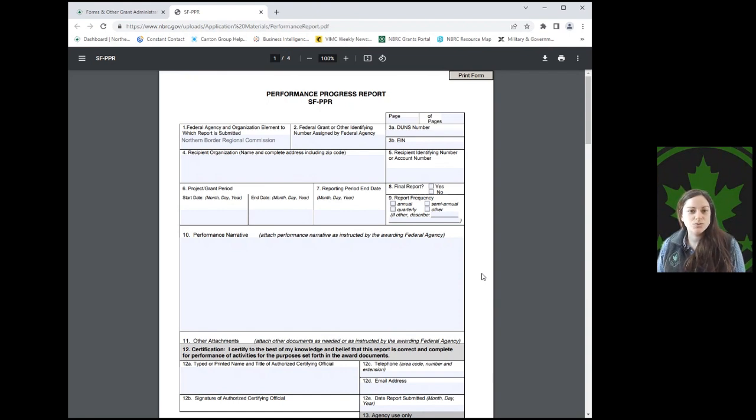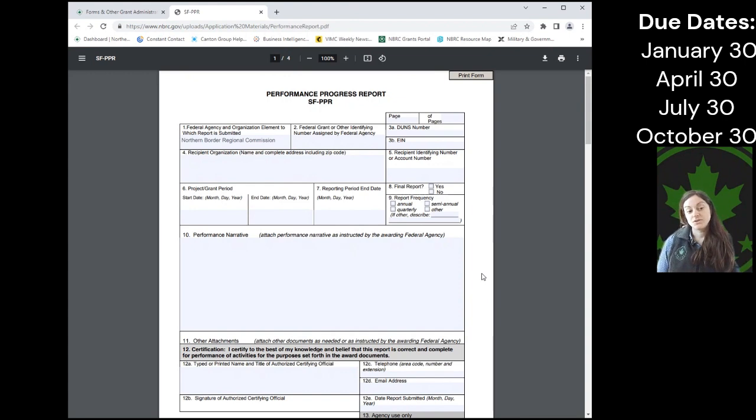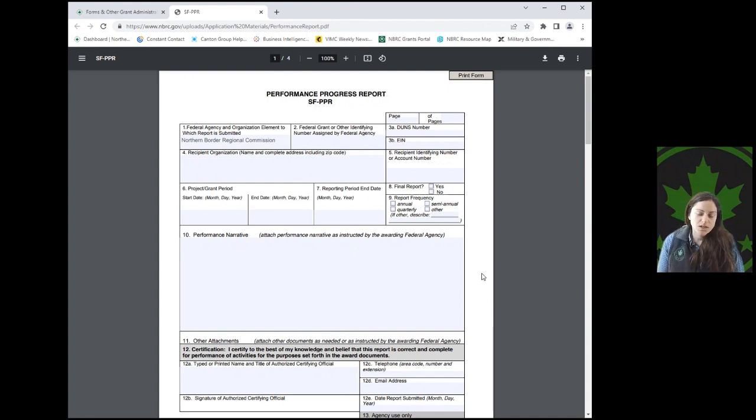It's suggested that you put in your calendar a reminder. We have 4 times a year where this report is due, and we find that it's helpful for grantees to put a calendar reminder in about 30 days before the report is due or just about the quarter end. This will keep you up to date in your required reporting. If we don't receive these reports, then you become out of compliance. And if you do request a reimbursement, we need to go through the process of getting you caught up on your reports before we can offer you the money. So hopefully that's a helpful tip for you.